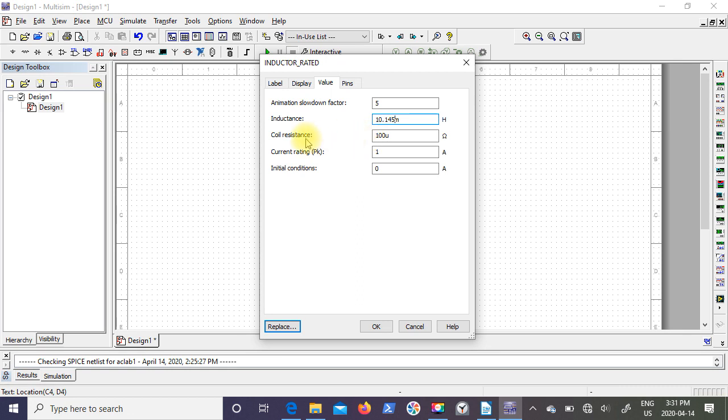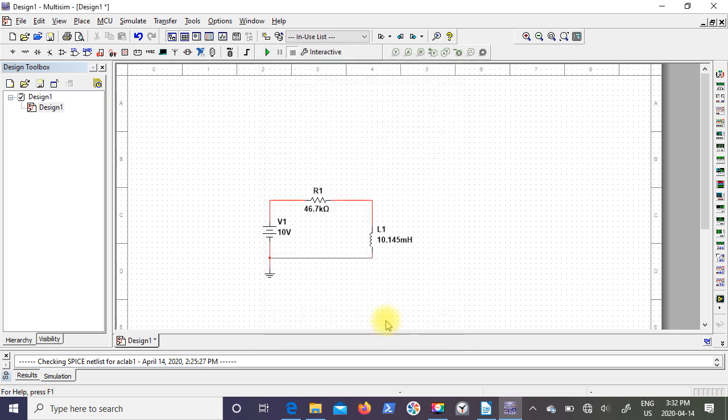Now in here we have a coil resistance, and the coil resistance for my 10 millihenry inductor is actually 22.2 ohms. We don't need to change any of the other settings, so I'm going to click on OK. So this is my circuit set up.